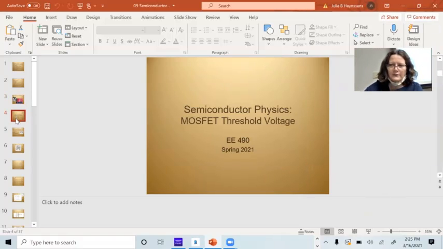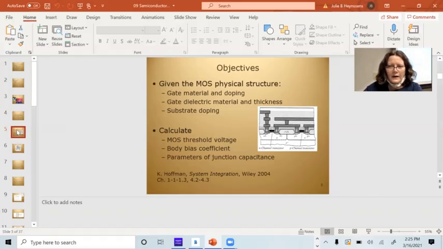We've looked at the physics of the MOS capacitor and how the bands look across there. If you go through the version of the slides that's posted on BB Learn, you'll notice that there's a whole bunch of solutions on there that give you equations that are helpful on your homework. You may want to look at that when you're doing homework 4.